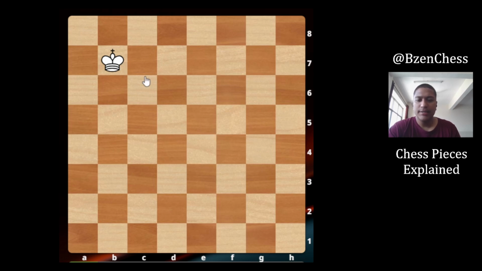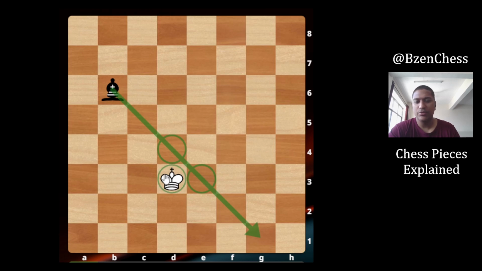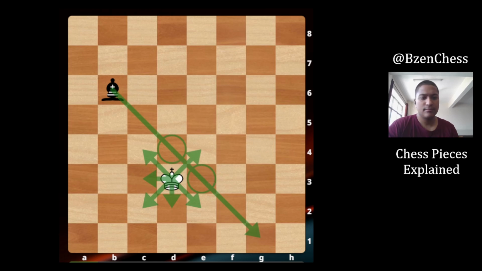So although the king is the most valuable piece, it is not the strongest piece. The strongest piece is the queen, as we have discussed before. Now, unlike the other pieces, the king cannot step into the squares on which the enemy forces might keep an eye. So let's say, for example, the bishop is eyeing these squares next to the king. If the king wants to move, then he can move to these squares, but he cannot move to those two squares.